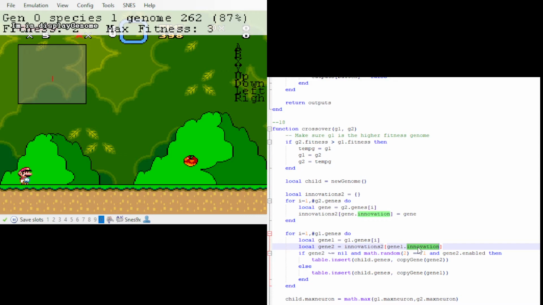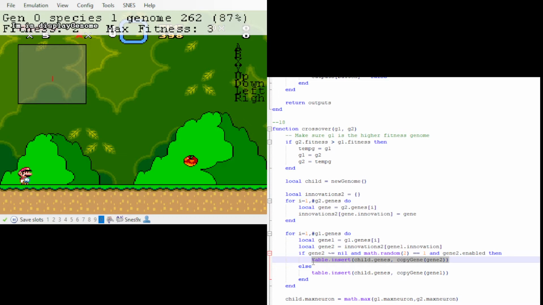Two genes with the same origin number are basically the same thing. I'm not too sure. If gene 2 is null and random equals 1, so I guess this is like a 50% chance, and gene 2 is enabled, then you would copy gene 2 into the gene, otherwise you'll copy gene 1 into the gene.